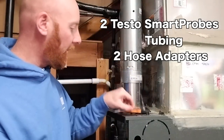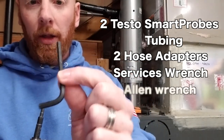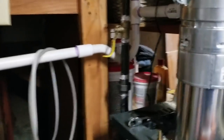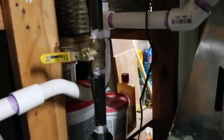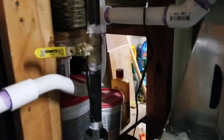Also, something I have are my service wrench, and I have an additional just plain old Allen wrench. Both of these are 3/16. 3/16 is the number. First thing you want to do at our furnace here always is to go ahead and turn off our gas line. When the gas valve is in the horizontal position, in this case, it is off or perpendicular to the pipe. So it is off here.